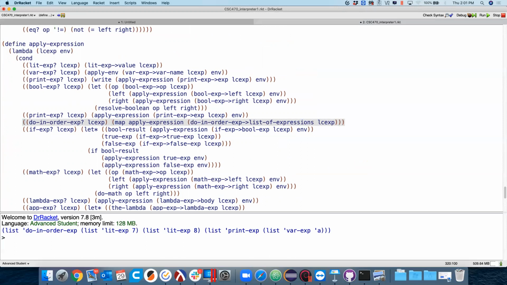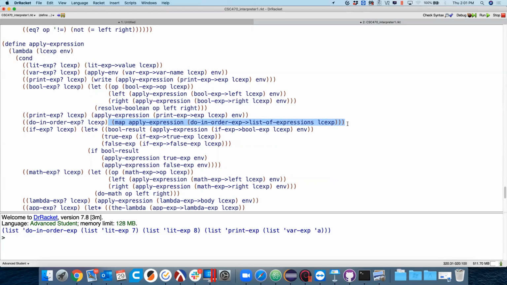If I wanted to map apply expression across this list of expressions, knowing that apply expression takes both an expression, so one of these, as well as an environment, try to write the code in line here. Can't use a helper function.